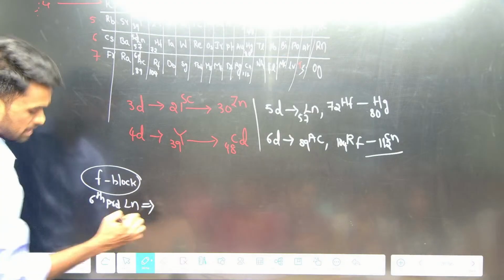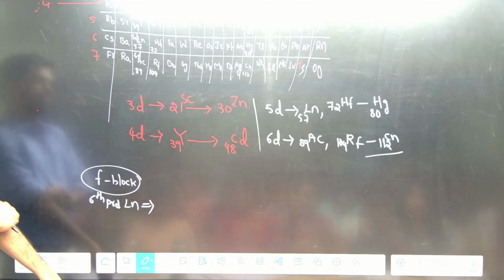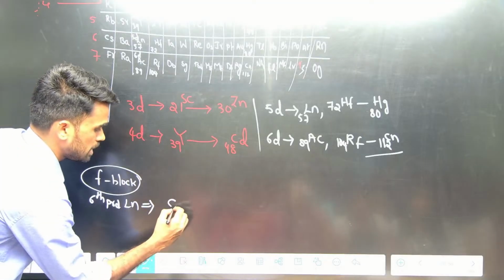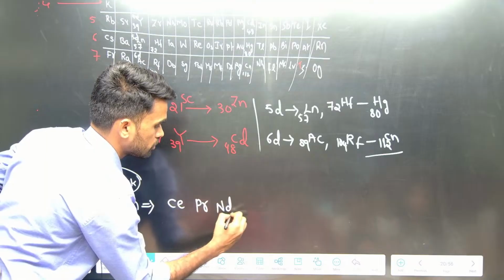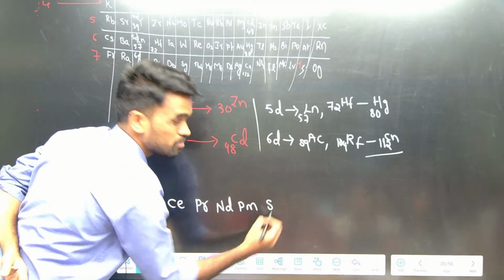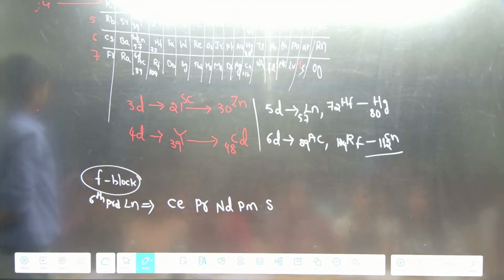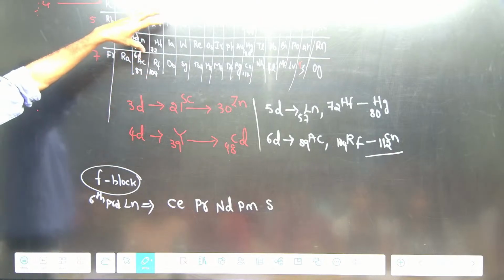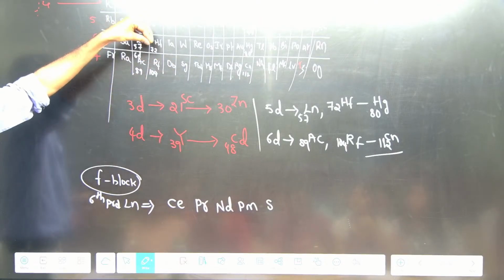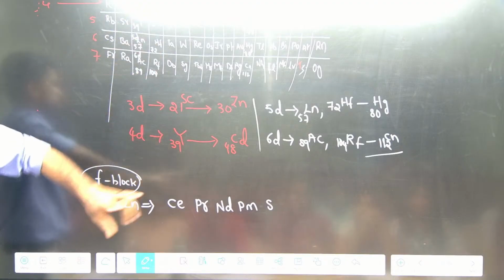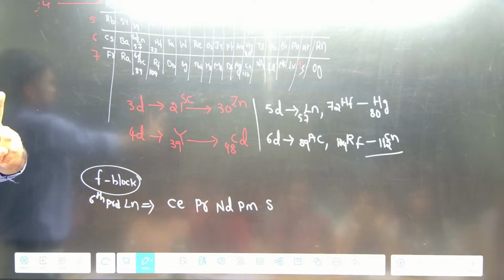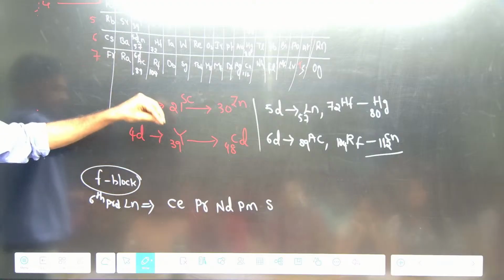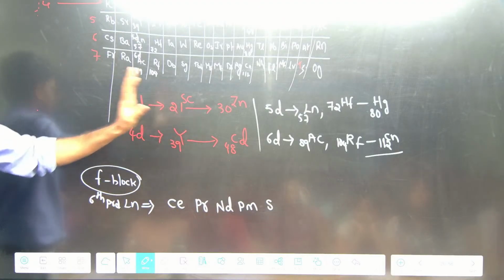Okay, what are these lanthanides? Lanthanum, cerium, praseodymium, neodymium, promethium, samarium. Please listen here. If you know the electronic configuration and elements of the D block and S block, you have 2 marks in your hands if it is for EAPCET and 2 questions if it is for NEET. It is just based on their elements, atomic number and their electronic configuration, that's it.